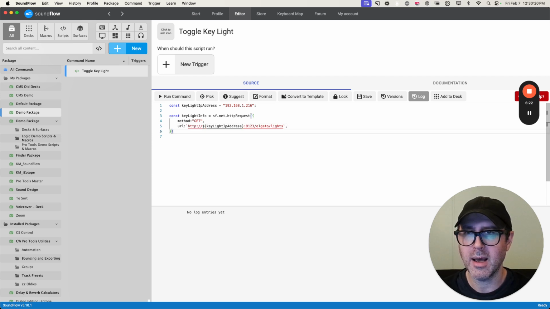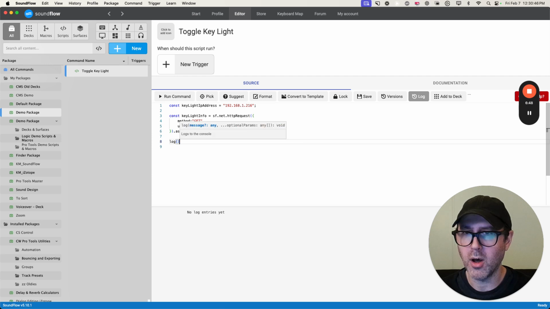There's one more step that we need to do to get the correct information back from the HTTP request, and that is we want it to return as JSON. So we're going to go as JSON, and if I roll over this, I can see that it's actually a method. And because that's a method, we need to add open and close parentheses after it, like so.